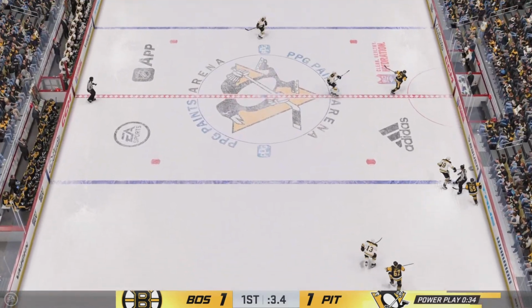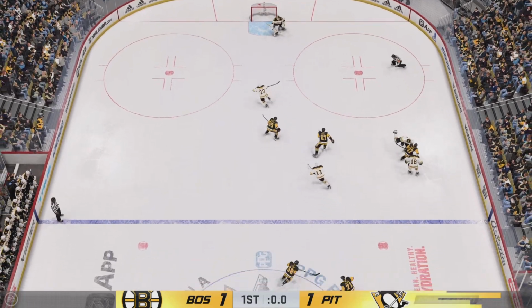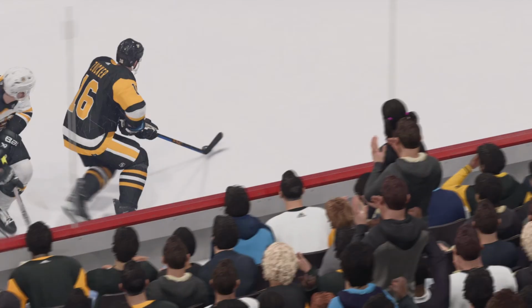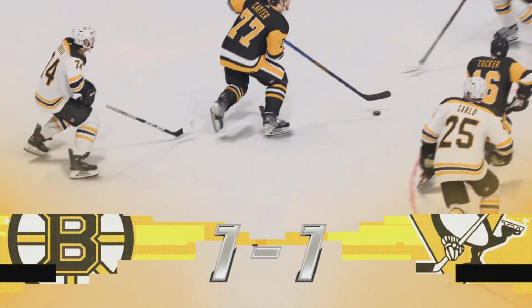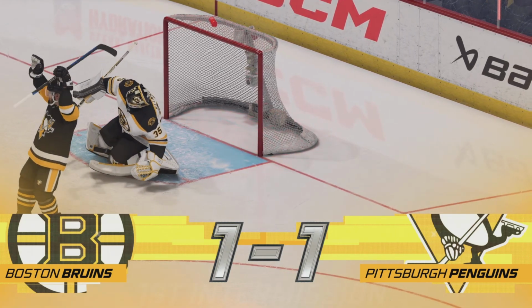Slides the puck to Gensel. Pass broken up. That'll do it for the opening frame. We've got lots more still in store, so don't even think about going anywhere.